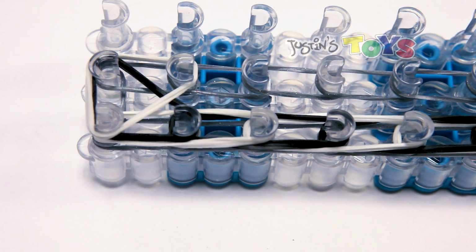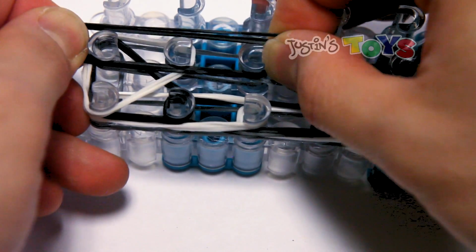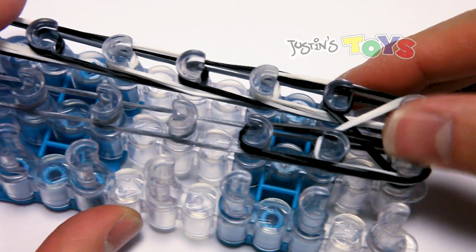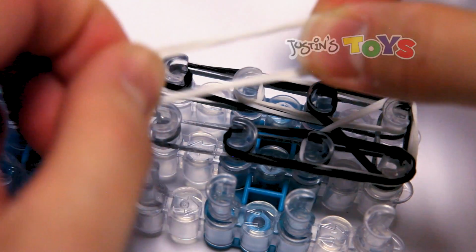Then I'm back to just straight rubber bands, because the next three pegs are going to be these three. And then again, I'm just going to continue down the line. Alright, three whites.